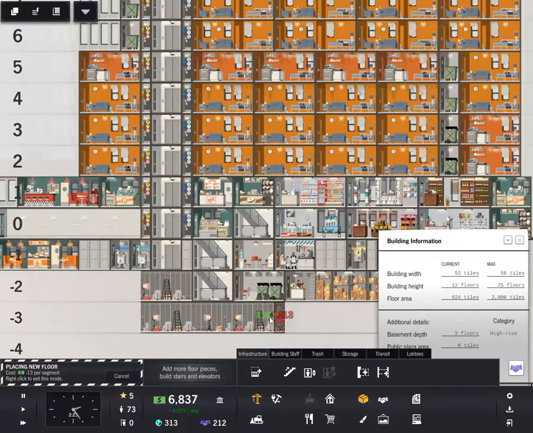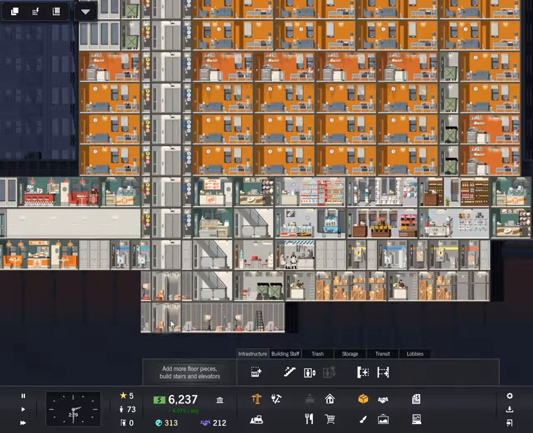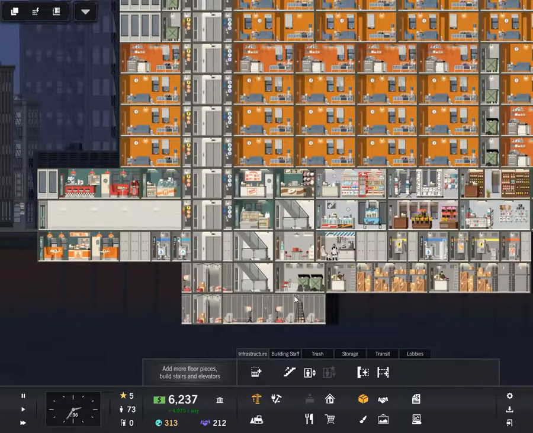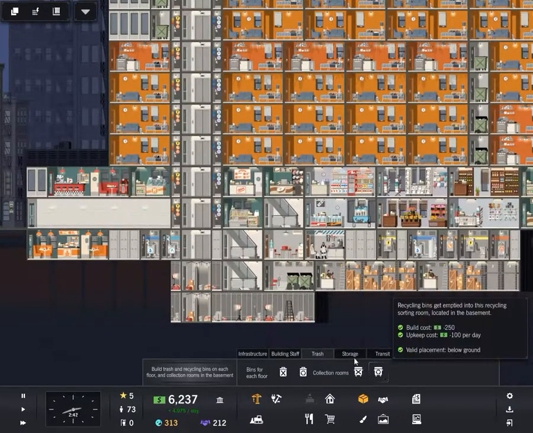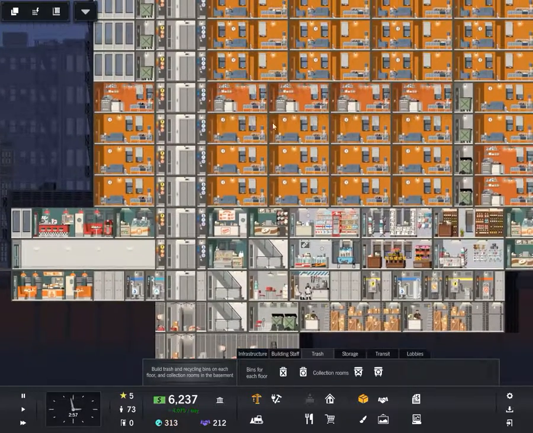I might also remove the staircase here because I feel like it's wasting space, but I feel like nobody in the basement really needs to take the stairs up and down there. In the retail section it's a little bit more useful. Maybe I'll leave it for the sake of the retail people, and we'll just build. Can we build the recycling room before the unit is finished? Nope. So we're just going to build the recycling room on the next floor down.